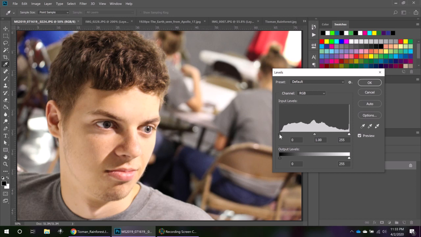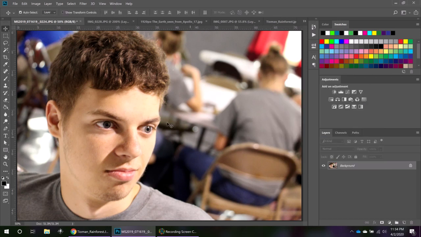So what I'm going to need to do is add some dark areas by moving this black arrow to the right a little. To add a little brightness, move this right arrow to the left. And then I'm going to put the midtones right where we have all this information, which is probably where the midtones of this photo should be. And just by eyeballing it, and not using the computer algorithm, that looks pretty good as far as brightness, contrast, and levels. So I'm going to click OK on that.